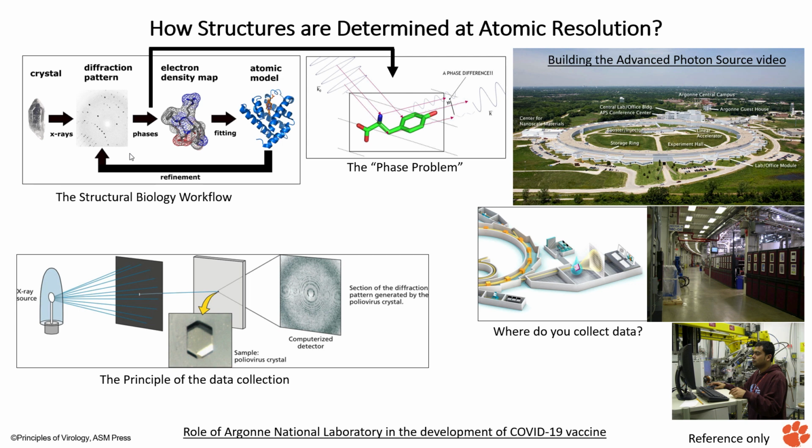So how do you do that? Usually what we do is add some heavy metals. We soak the crystals with a heavy metal, and it will bind to a specific site that we know, because you know the sequence of the protein. So it will bind to specific areas in there. And when you now scatter, you know that there will be an anomalous diffraction pattern coming from that particular heavy metal. Using that, you can compute where the phase is. You can calculate the phase. Sometimes if you have a similar structure, you can also do something called molecular replacement.